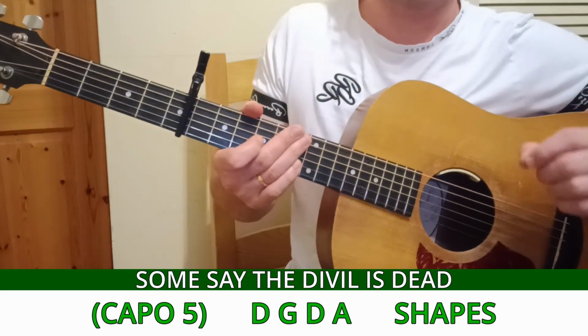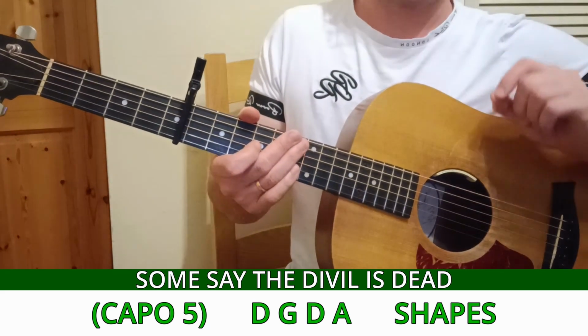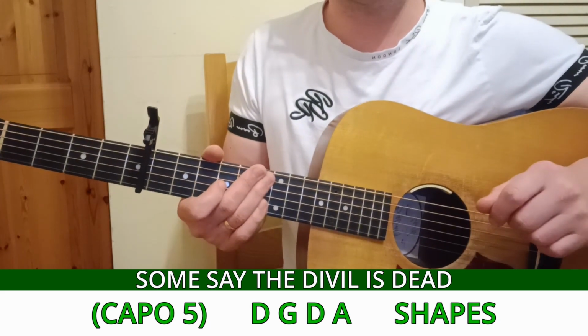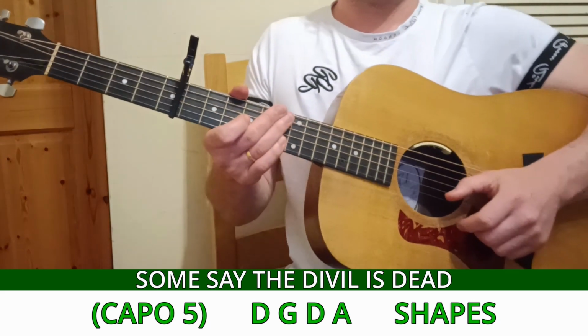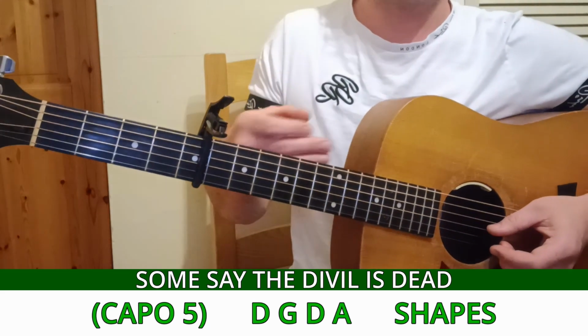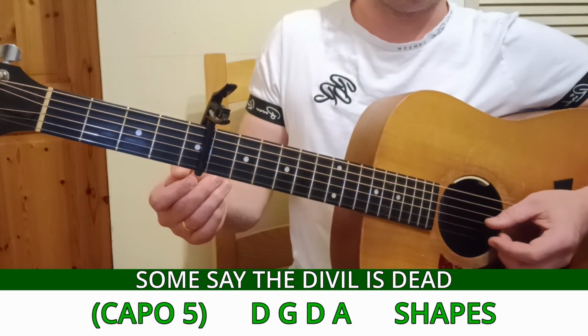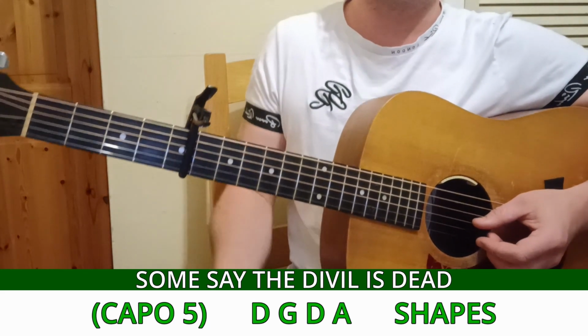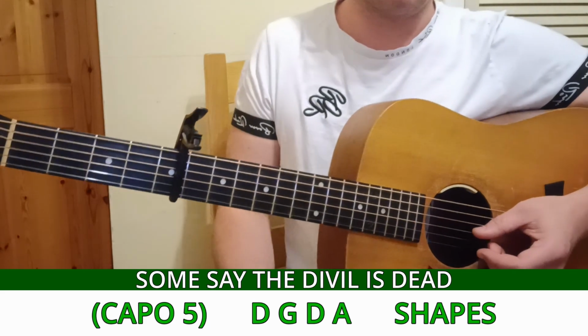So now that we have the basic chords worked out, let's have a look at how we can vary our accompaniment to make it all sound more interesting. You have to remember when we're playing these tunes, they're going to be repeated many times. And you could just play the same chords over and over again and it would sound good, but it'll just sound so much better if you're able to vary up your accompaniment.